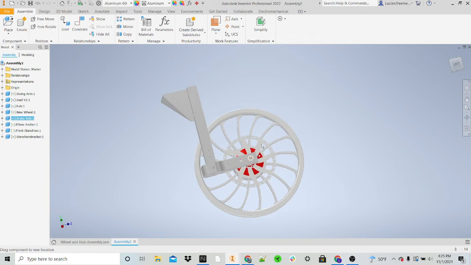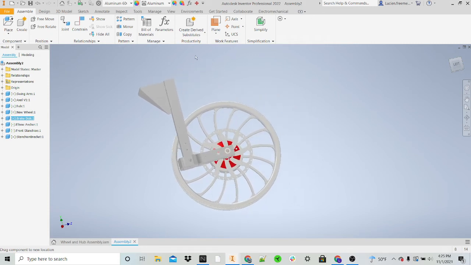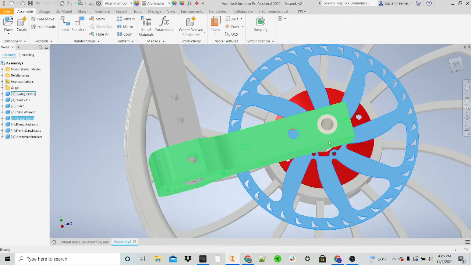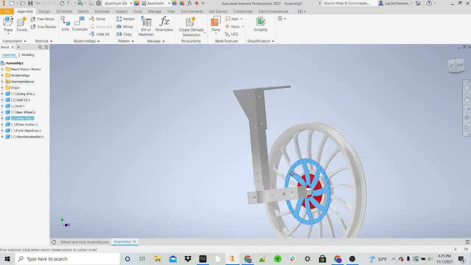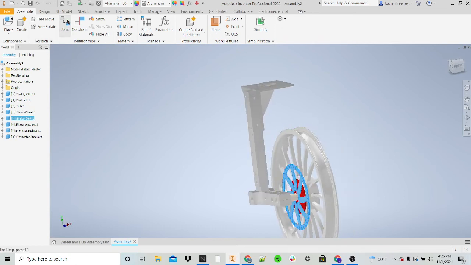Now, if we wanted this all to move like an actual suspension and test it, we would have used the join feature on a couple moving parts. For example, this axle here, the motion axle right here. And that's actually about it. So those would be the 2 points where we use the join feature. But just for sake of simplicity today, I used the constrain feature.